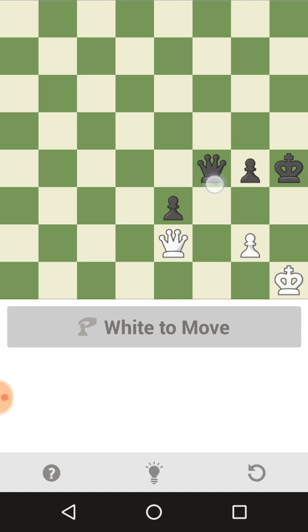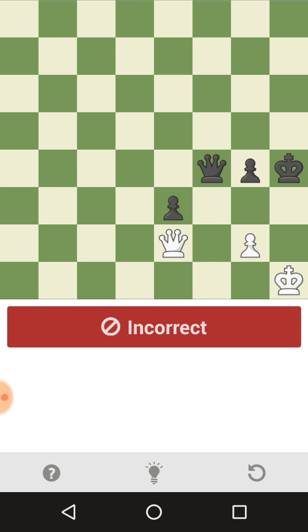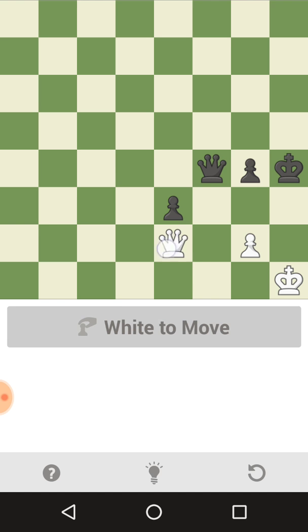In this very scenario, moving this queen to f2 could be very, very bad for white. It would probably result in queen to d1, and then eventually we would push this pawn and promote it, and black would be completely winning.